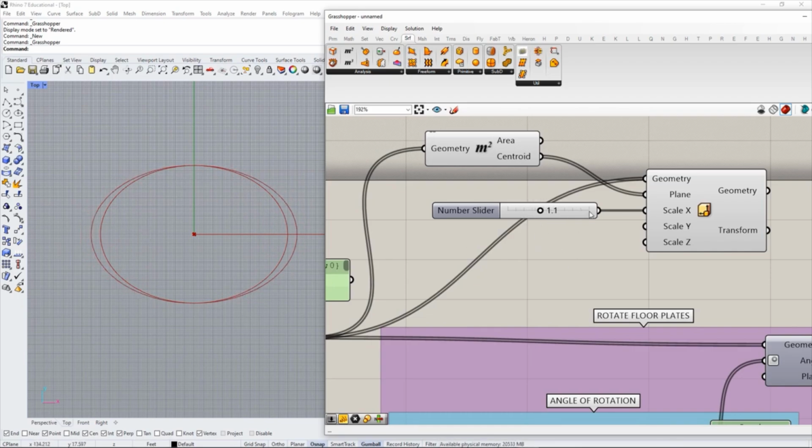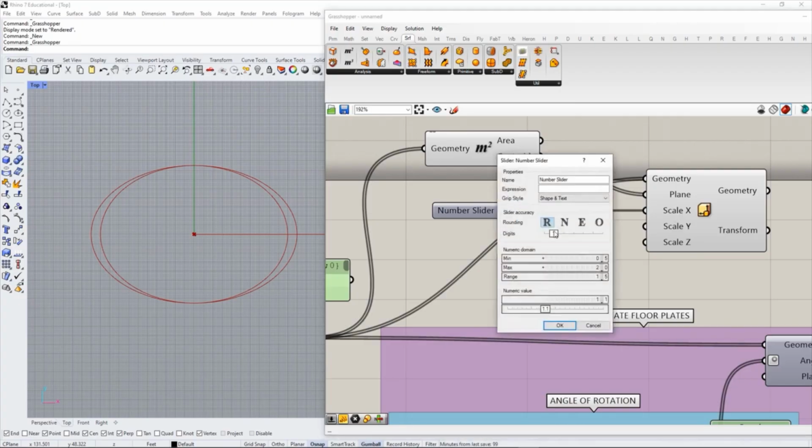After studying the plans, what I've determined here is that a scaling of 1.1 for X direction will be appropriate. For Y direction, actually there's less of a distance from this end, so we need to modify our slider slightly. For X scaling, that would be fine, but I can modify it here before I make a copy. So I'm going to right click and go to Edit.